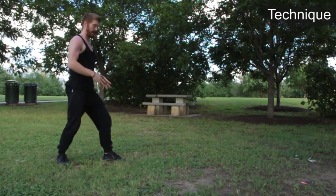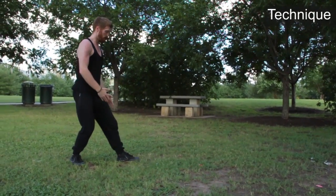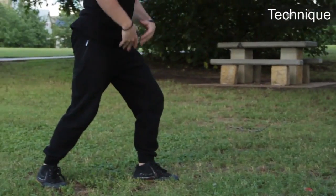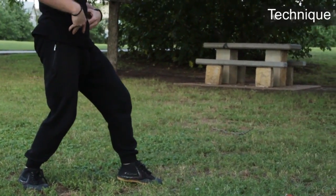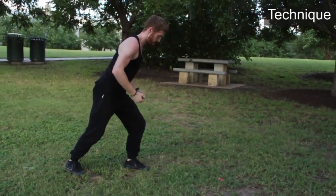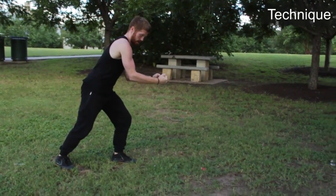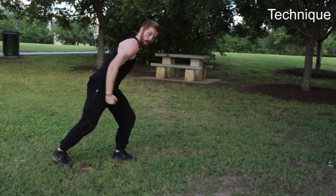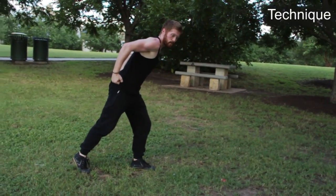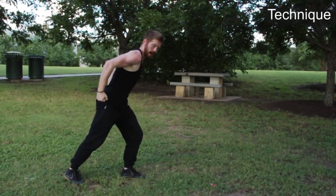So we have our setup, now we're going into the jump. To initiate the jump, we're going to put the weight into our front foot. Again, we're starting with that rocking motion, putting the weight into the front foot. We're dipping down with the back, again, keeping it straight. And this is where we have our arms in front because we're going to be throwing them up and back. Some people make the mistake of throwing their arms forward. We're going to be throwing them up and back.